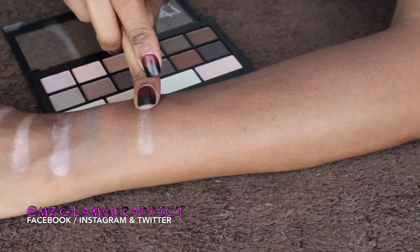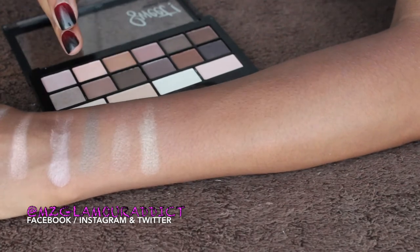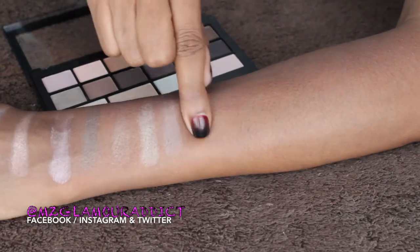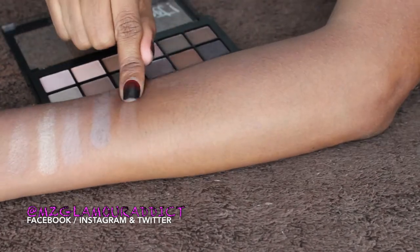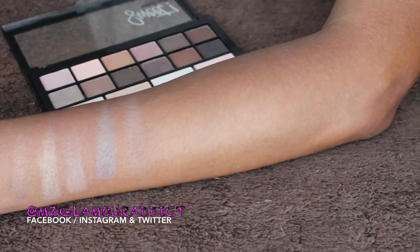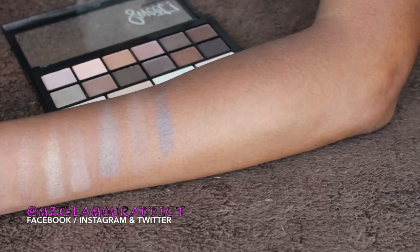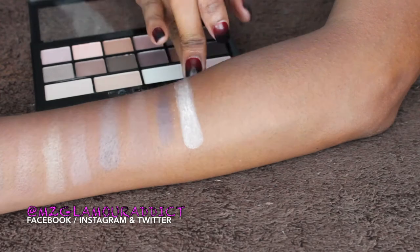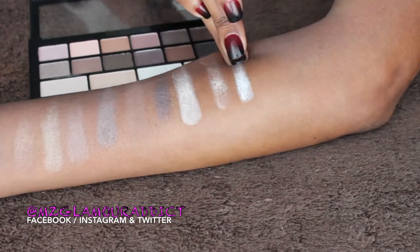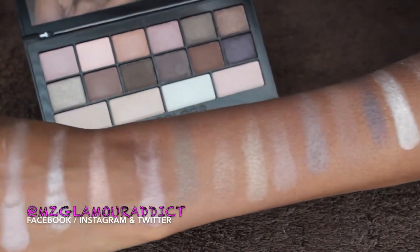I really hope you enjoyed this video with the different swatches. When it comes to LA Colors, they spared no expense on these eyeshadows. You're getting 16 different eyeshadows with each palette. The palette includes four large base colors to help intensify your looks or to mix and match for different shades. The palette consists of both matte and shimmer eyeshadow colors. I am really honestly obsessed and wanted to share this video with y'all to show you the quality of the LA Colors eyeshadow and the LA Colors brand as a whole. Here's a close-up so you can see what it's looking like.